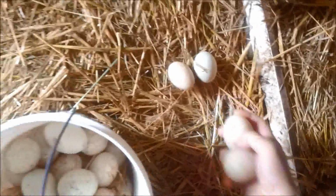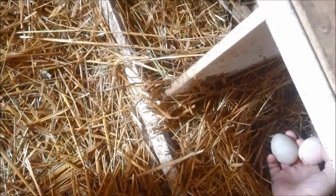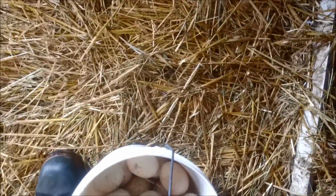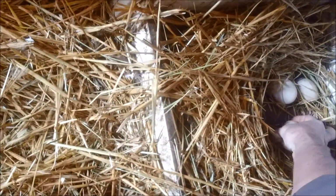I'm going to have to go look back in the video here. I didn't keep track of how many Runners, because I've been keeping track of the green eggs, and there's only been like 8 or 9 green eggs a day. And I thought, okay, I had a bunch of female Runners that weren't producing eggs. There's another one, a green and a white one. So I was thinking I had a bunch of females that weren't producing eggs, but I'm looking here this morning. This is a lot of eggs. So there's another 6 eggs in here, and there's only something like 20 Runner females. So my female Runners are not producing the green eggs like they're supposed to.